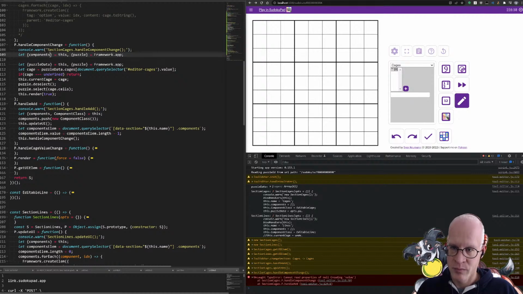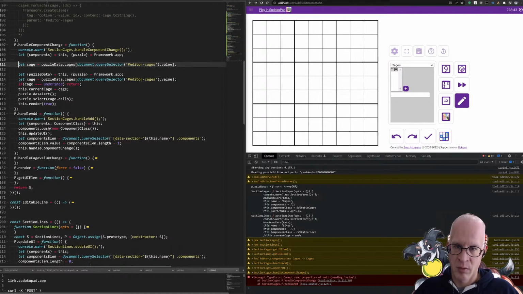So, don't need that. Puzzle data, cages, editor cages dot value.